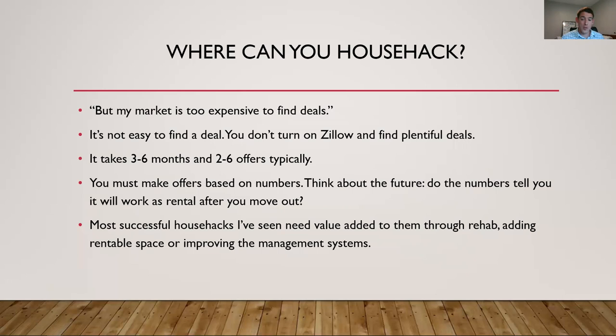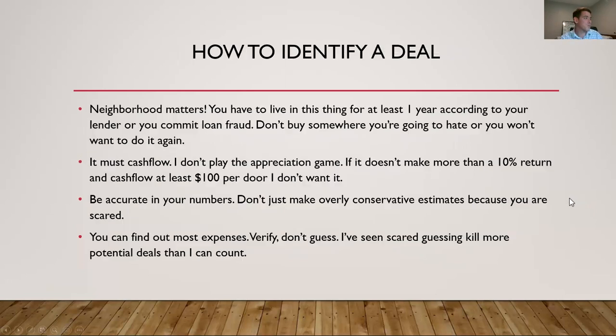You need to figure out these numbers — you don't want to guess. Find professionals to give you numbers. Nobody should guess their interest rate, insurance cost, or rehab cost without experience. Most people looking to house hack don't own 50 units or have done this many times, so lean on other people to get this information. You're not going to know the numbers off the top of your head, but you can sure find them. These people want to help you, and most of the time you're paying them so they're going to help. Where you live matters — you have to live in this thing for at least a year, so find somewhere you're not going to hate.